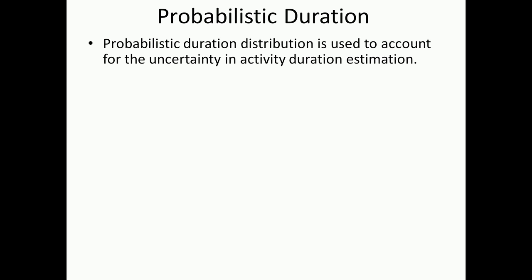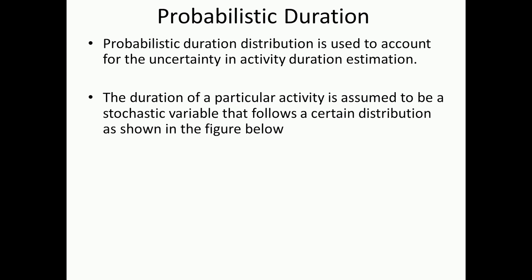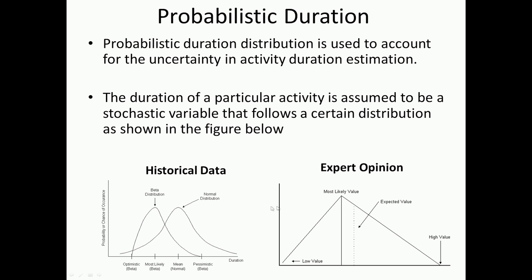So when we look at probabilistic duration, we need actually a distribution. We need a probabilistic distribution, and this is how we account for uncertainty in the activity. Now, duration of an activity can be assumed to follow a stochastic variable. And if you look at historical data, I could fit it to some of the distributions you see below. A lot of times, construction follows the beta distribution - you will be hearing more about this. We are all familiar with the normal distribution here. But we will have to play quite a bit of role in the normal distribution also in PERT. So I can get historical data and fit it into a distribution, or I can get an opinion from an expert and also try to generate the distribution from it.